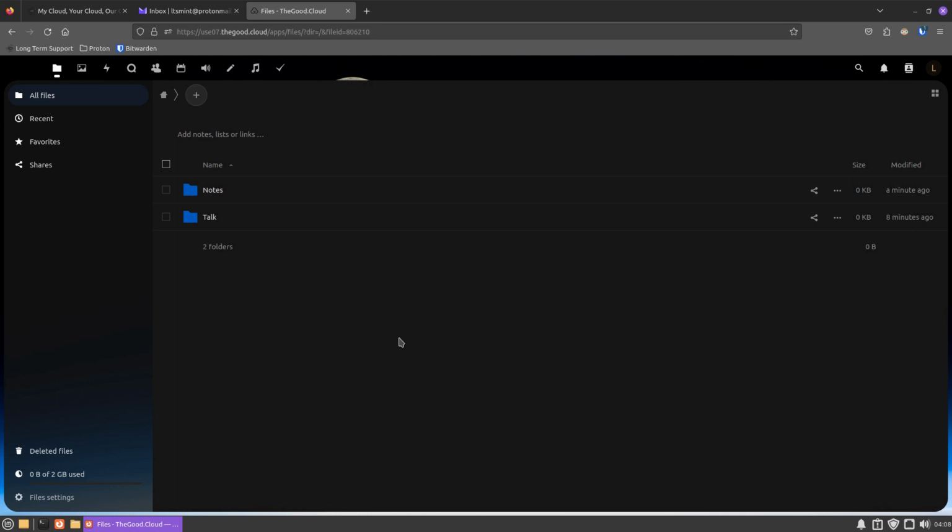Proton offers apps for most of its services. Firefox even has an app. Bitwarden has an app. So all of this that we're doing here today on the computer, you should also be able to utilize on your phone, whether you've got Android or iOS. All of this stuff should also still be available there.